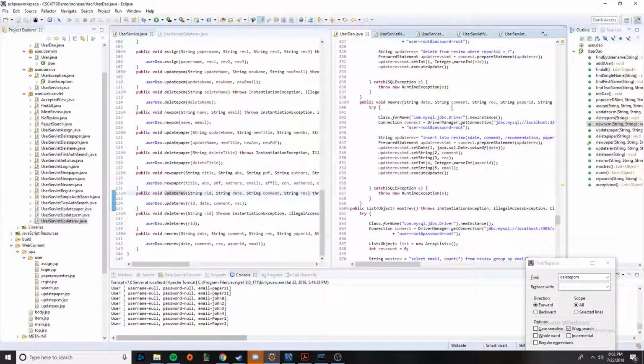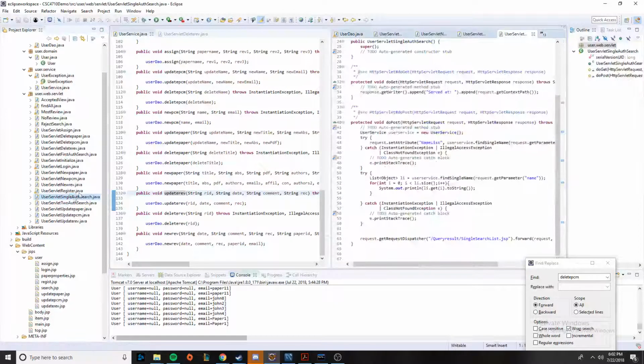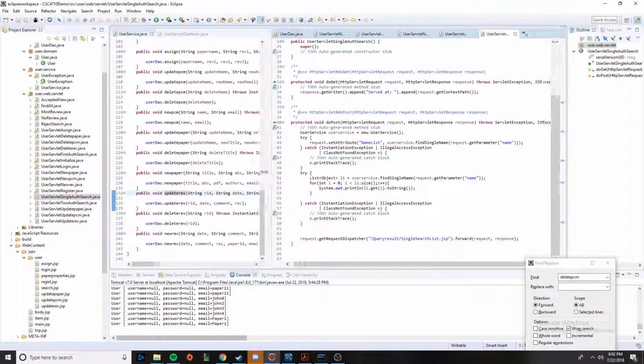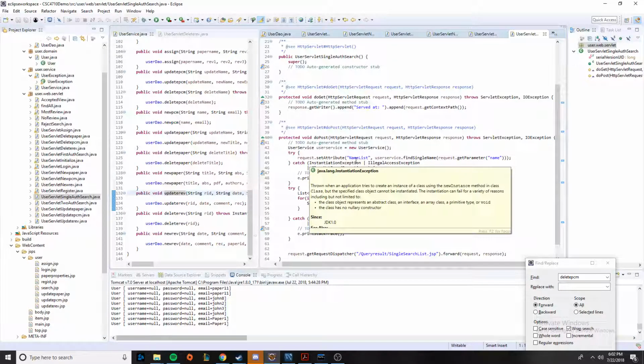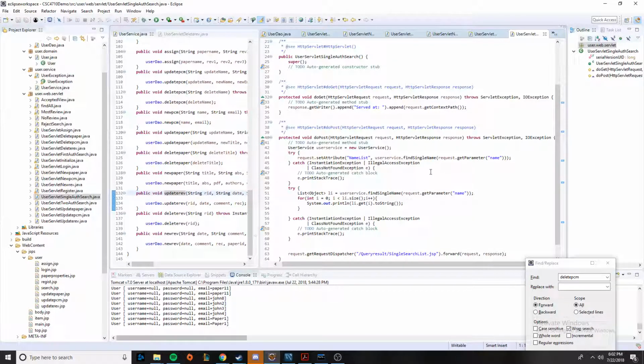Requirement 4 is list all papers as a single author. So that is right here. And here it is a bit different. We call find single name and we get a list back, and we set that list to be called name list, which is used in the HTML side to actually display the information in a table.